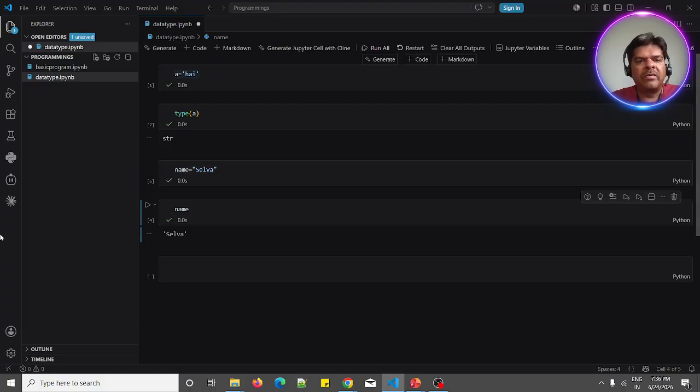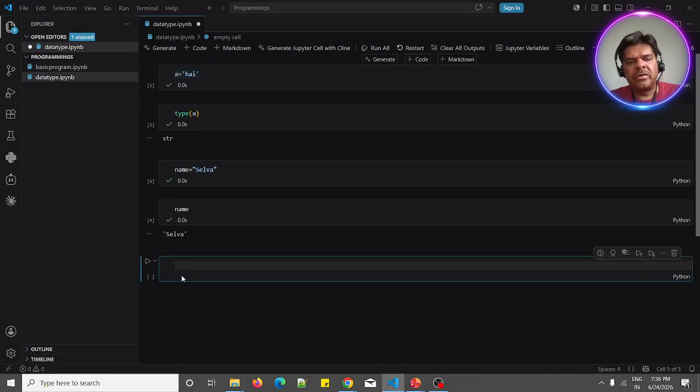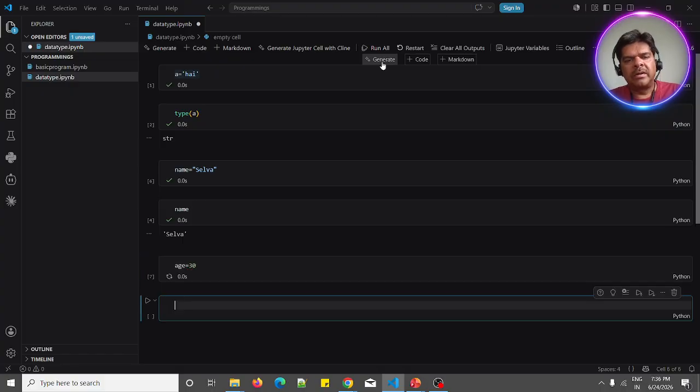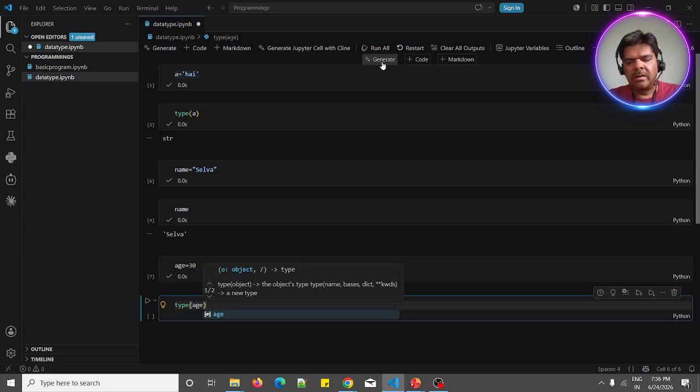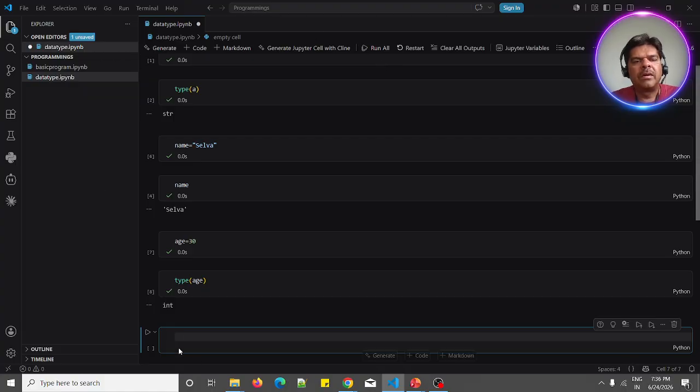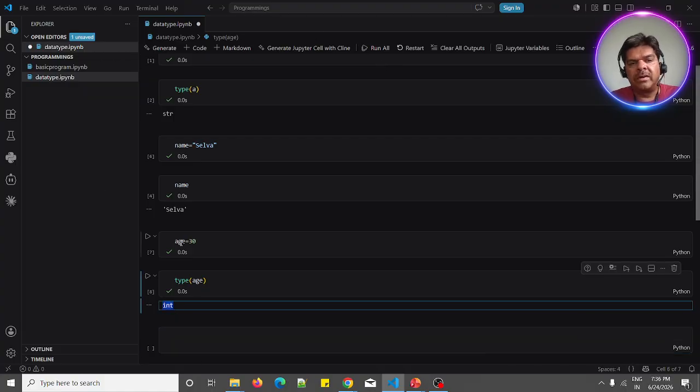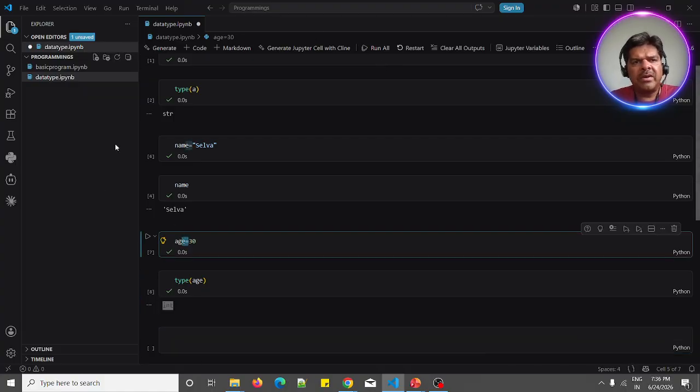Yes, the variable is fine. Suppose I want to store the age, and I give the age value 30. Run it. What is the type of this one? Type function on age. See here, run it. Integer. Age is an integer. I didn't mention any data type.